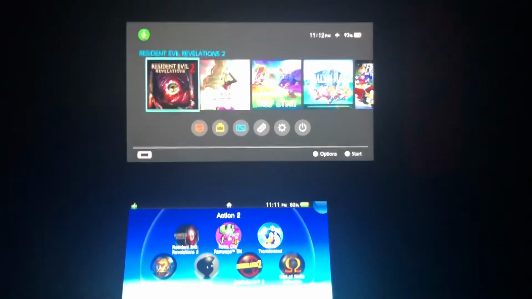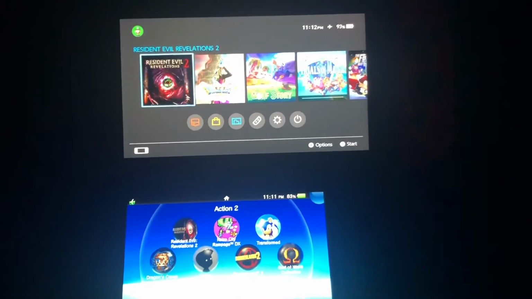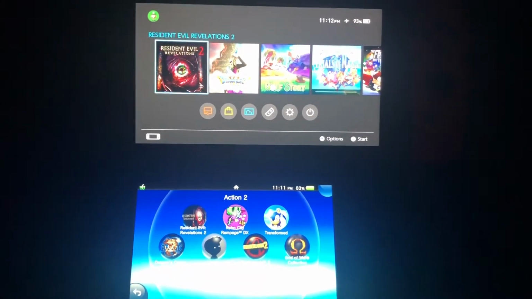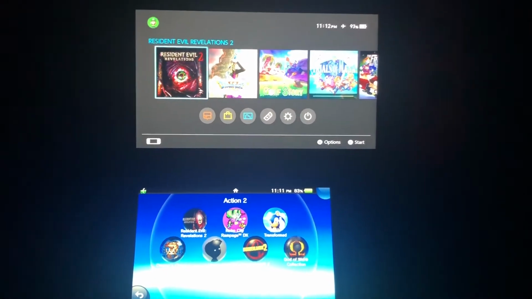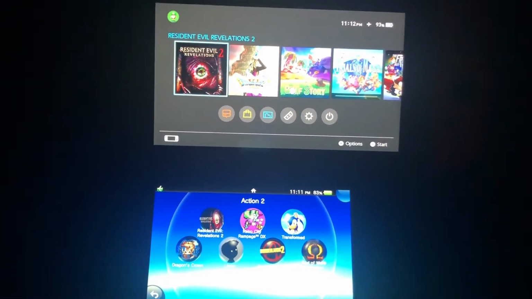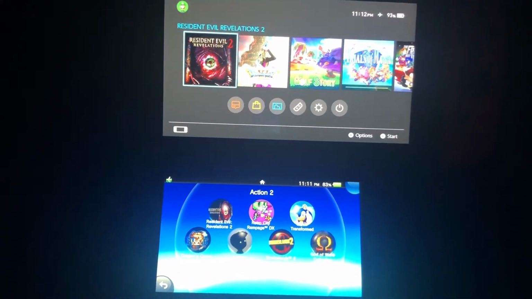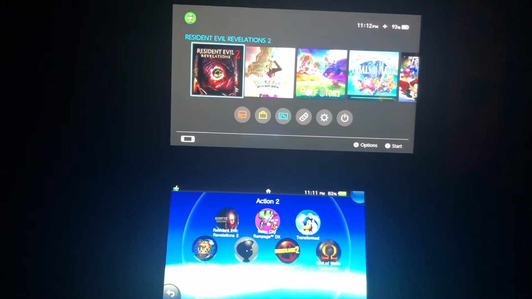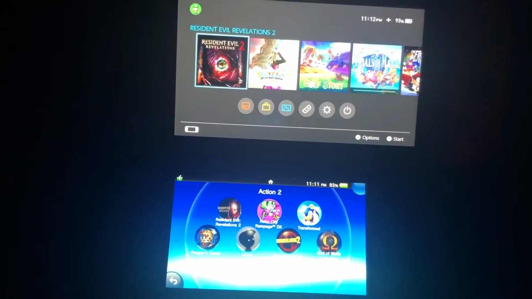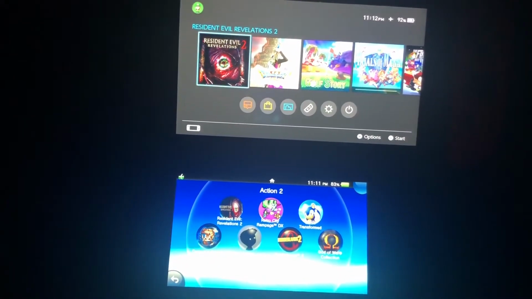Okay, so I decided to do a video on the PS Vita version of Resident Evil Revelations 2 versus the Switch version. I wanted to just have a look at how they look in general. I mean, you can look at the internet. You can definitely see that the resolution and the HD textures on the Switch version look great. That's an improvement there. So you're going to see lower resolutions and textures on the PS Vita version. But I'm also curious about frame rates and load times.